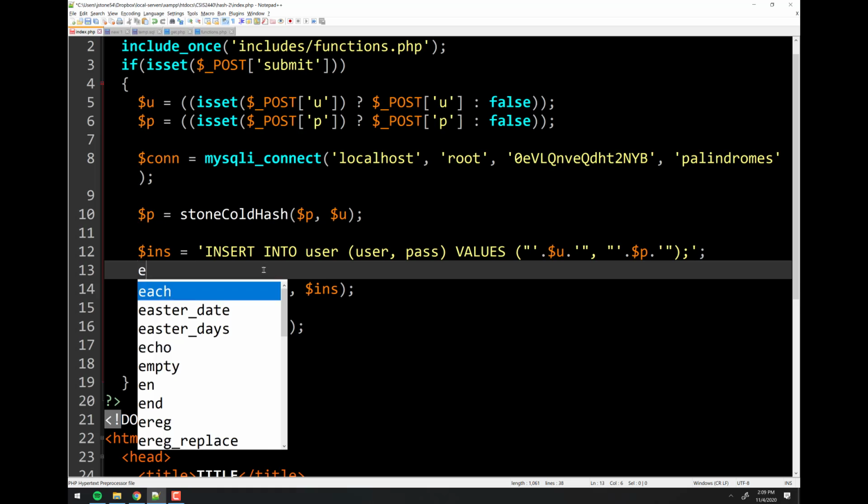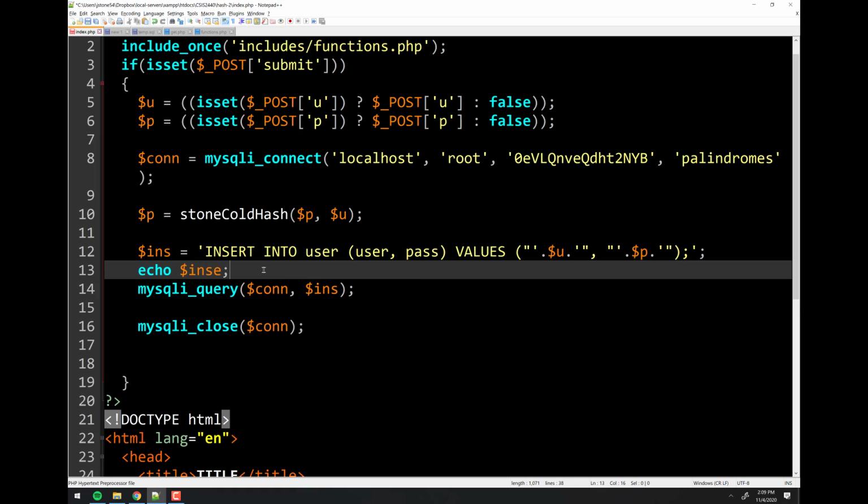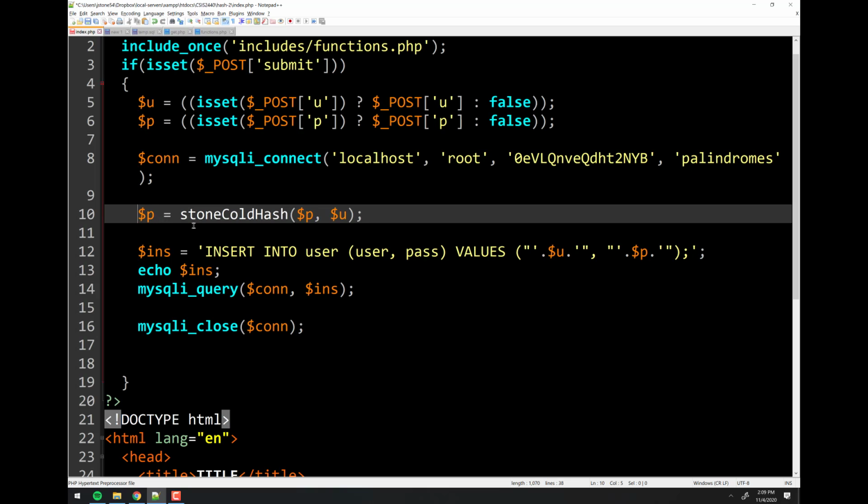Insert or echo insert. Also, for the moment, I'm going to turn off this hashing business because we're echoing the insert and I don't want it running off the screen being 8 miles long because it has all the hashing characters in it. But this will still work with the hashing characters, and I'll prove that to you. Okay, so let's just echo that out.